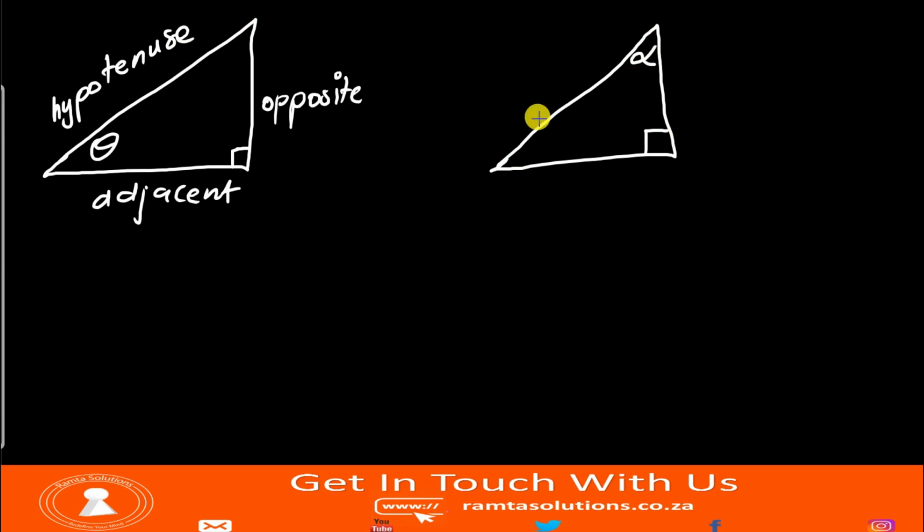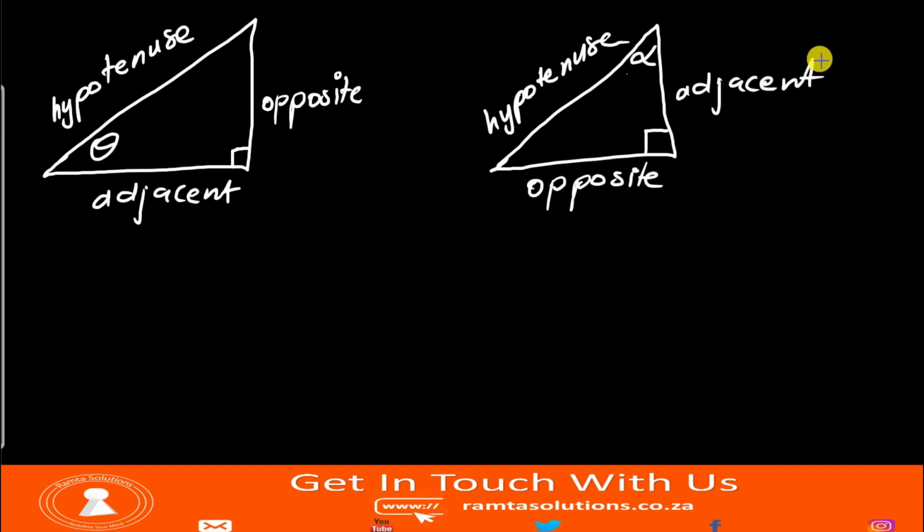Now, as usual, the hypotenuse is opposite the right angle. So which side is referred to as the opposite? The one that's opposite angle alpha is this one here. So this one here will be the opposite side, whereas this one here is the adjacent. I am showing you this because I want you to not cram that it's always like this. It can also be like this.